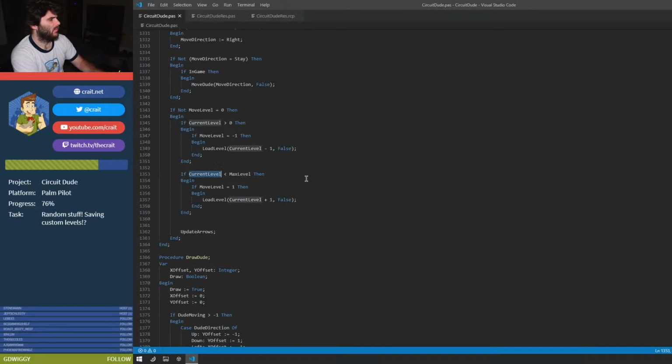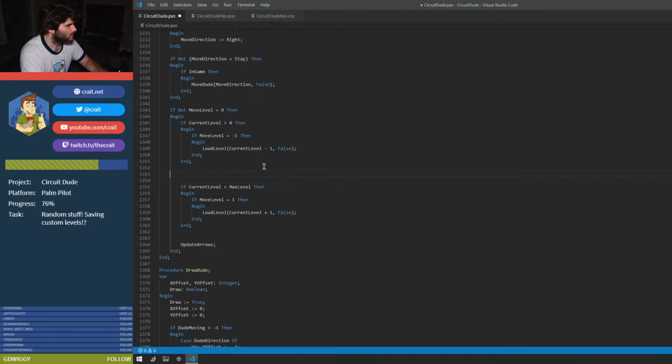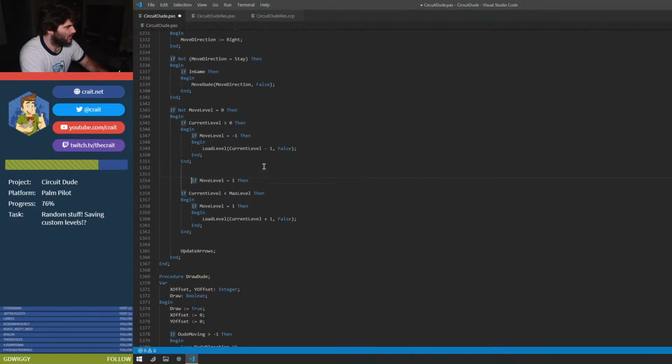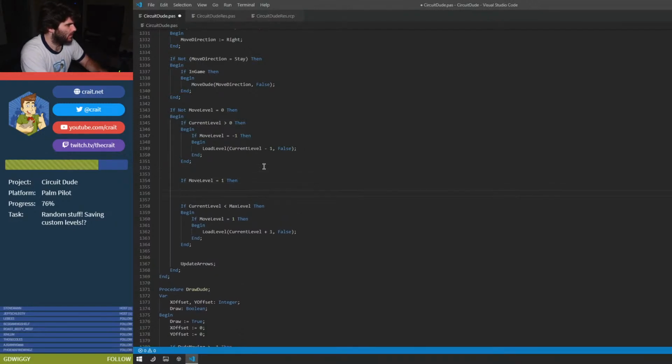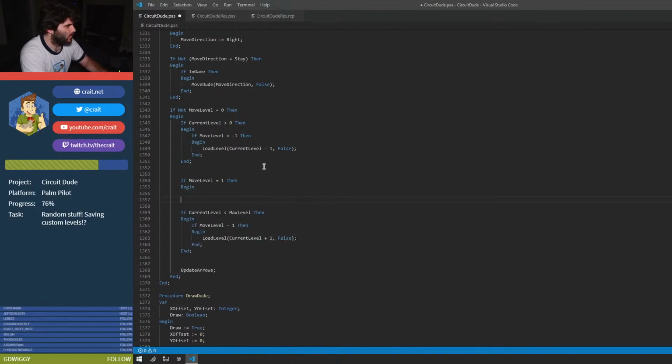Current level will always be less than... I guess we can do this. We can say if move level equals 1, then we're going to do an alert.